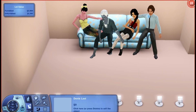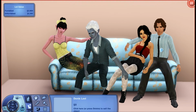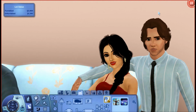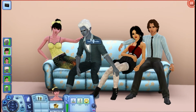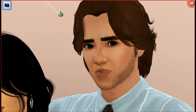And then he should be able to fit there pretty well. What's wrong with his face? Actually, nothing's wrong. Sorry, I thought something was wrong. That was really going to bother me. Okay. I would reckon this turned out pretty well. He looks kind of angry, which bothers me, but I'm over it.